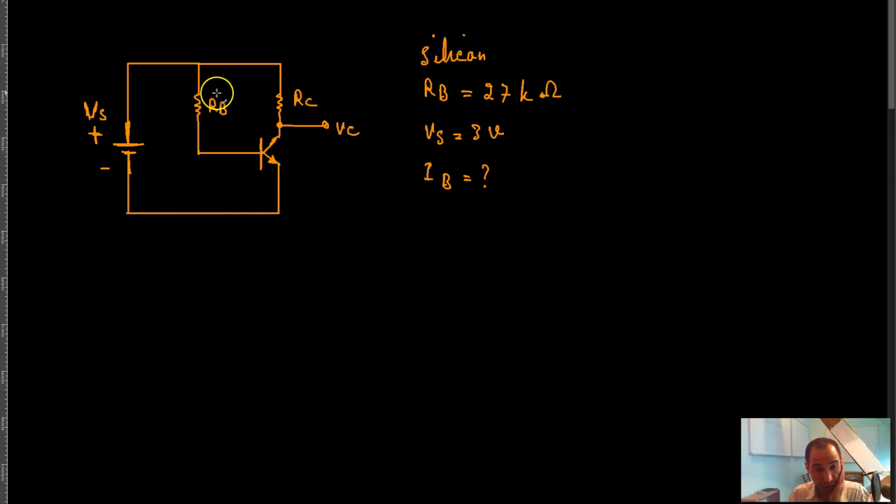So in such cases, you need to decide what the current is based on, for example, your base resistor. If I want to apply Ohm's law to this resistor, I write V is equal to IR, where V is the voltage drop across this resistor, and I know that the resistance of this resistor is 27 kilo ohm, and then the voltage drop up here is 3 volts.